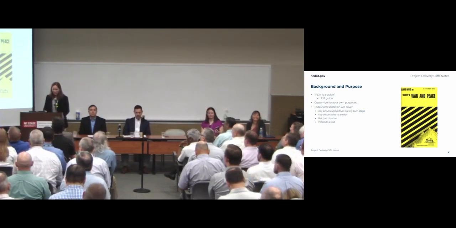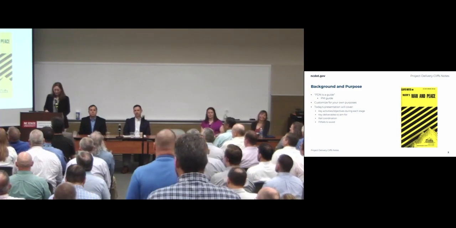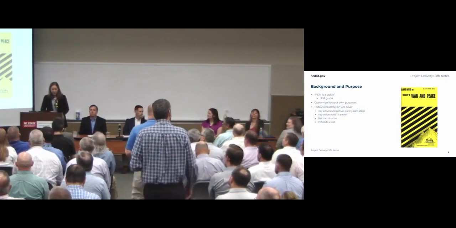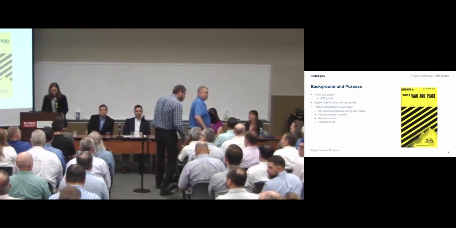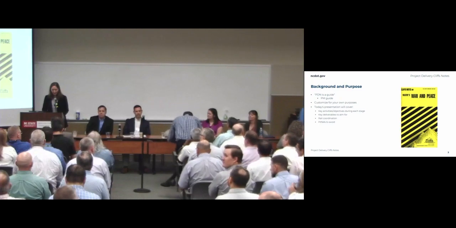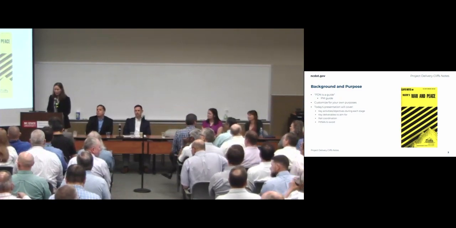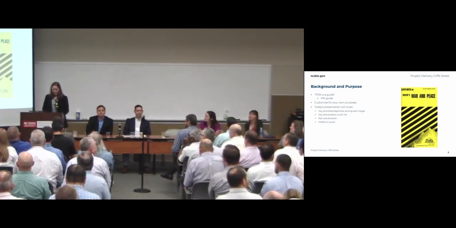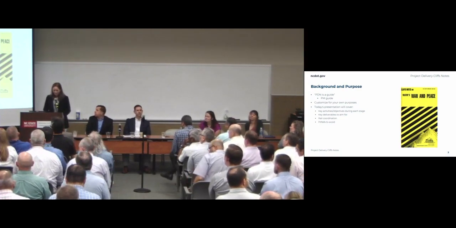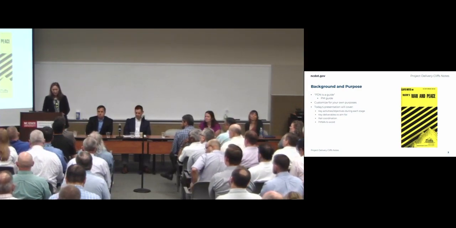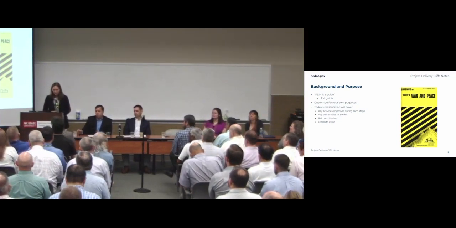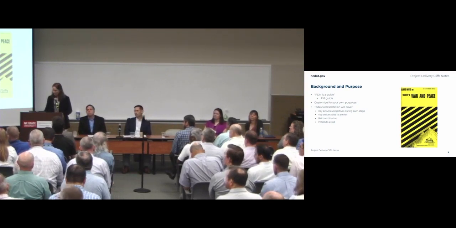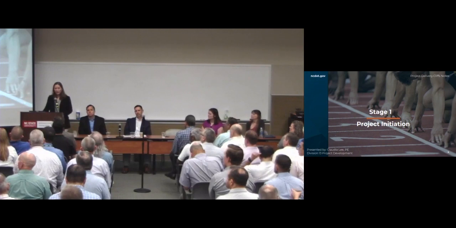Today's presentation, we're not going to go through every page of DOT's War and Peace, but we will highlight each of the main deliverables that you should expect and expect to produce during each stage. We'll also go through some of our major pitfalls, stuff to avoid, stuff to watch out for. We realize that rail coordination has been a challenge, so Brian's going to jump in at the end of each stage with some information about rail coordination and how that works in each stage of the process. First up, stage one.